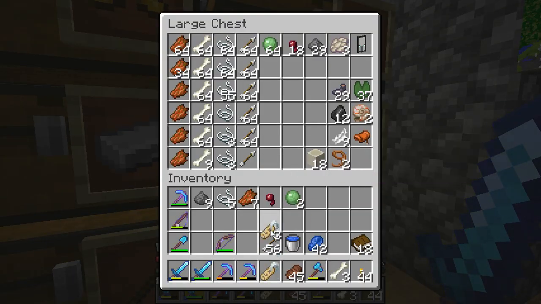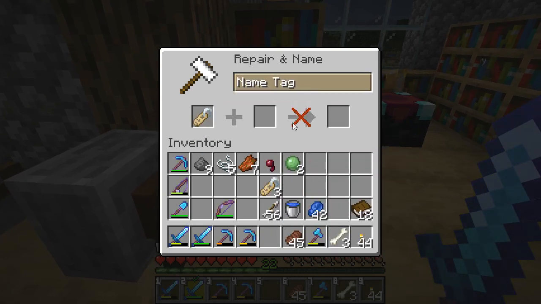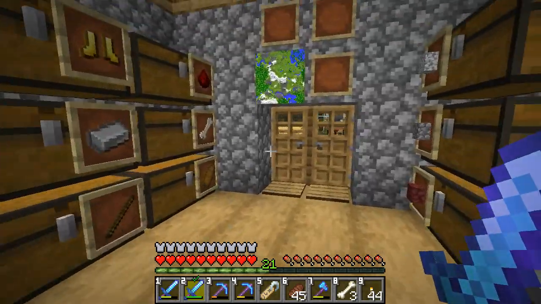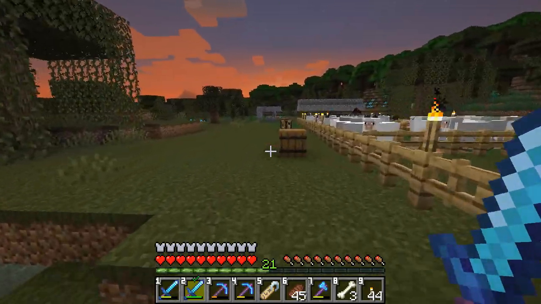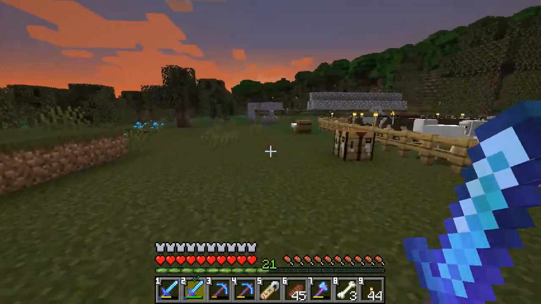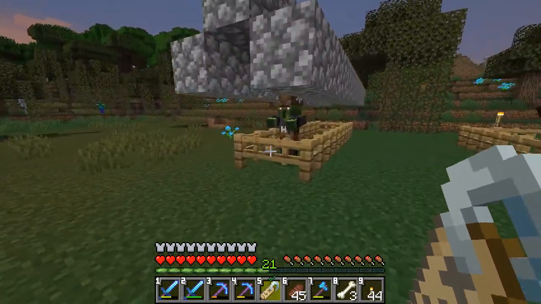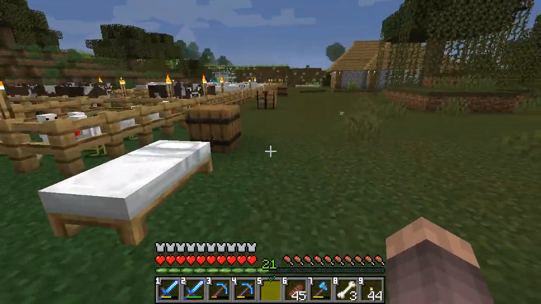One name tag and rename it to... what are you called? You will be called Alex. Okay? Alex, do not despawn. Do not despawn, Alex. If you despawned, I will kill you. No, Alex is still there. Alex is still there. Okay. Let's call you Alex. Okay, we have Alex and we have Simon.